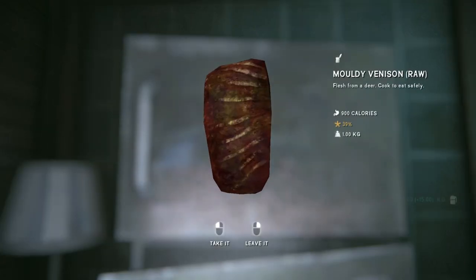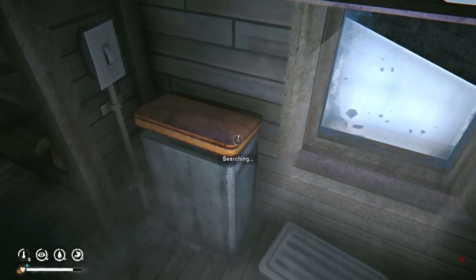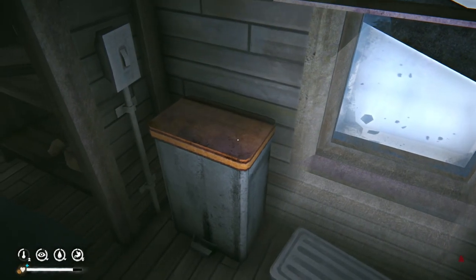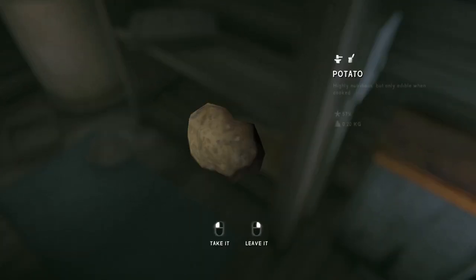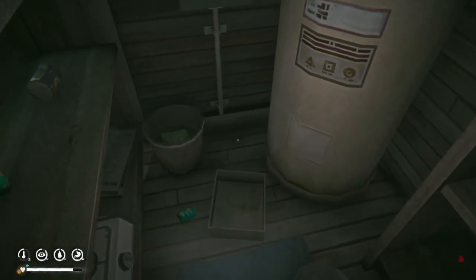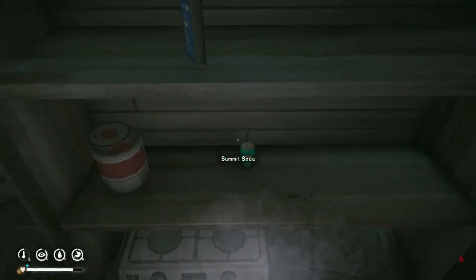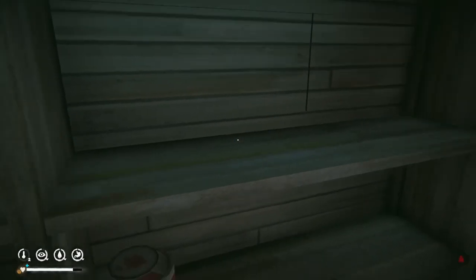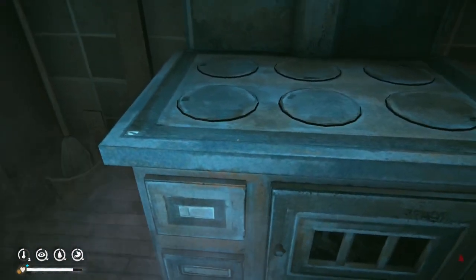Moldy venison raw. Okay. Some potatoes. I'm gonna drop that raw piece outside. Oh, only one potato in there, huh? Alright. Got some soda. Dusting softener. I don't need that. I think you can use that to make gunpowder. And then you can use gunpowder as an accelerant.